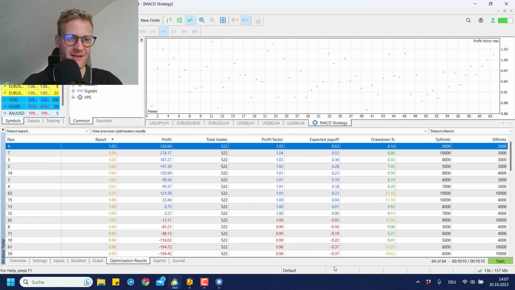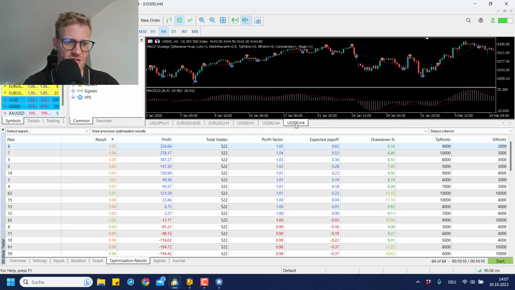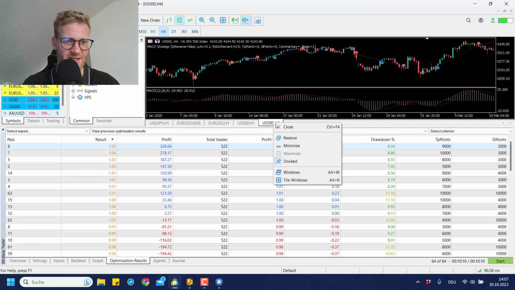So yeah, maybe we should add some other mechanism like a TP and stop loss as a % of the current price or something else. But yeah, for now, let's just go with no TP and SL then, I think. So let me go back to the inputs. Let's go overview, single backtest.